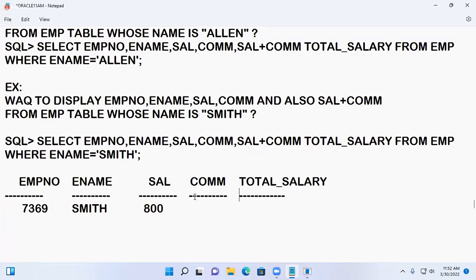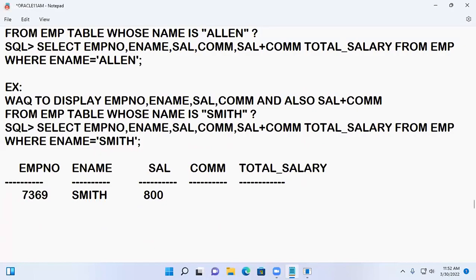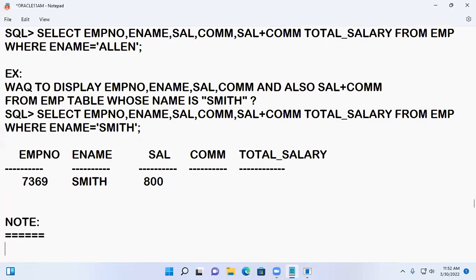Okay, this is your output for this example. Now observe the very important point. What is the note point here?